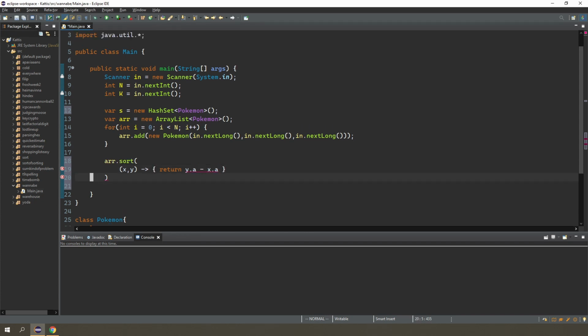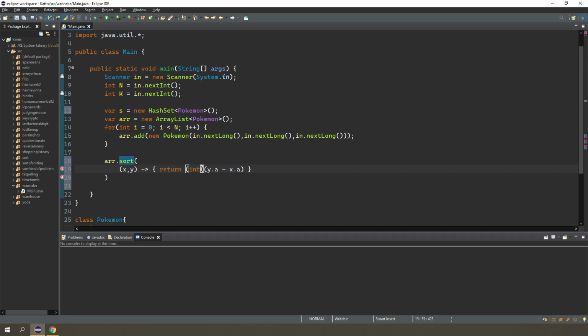Why? Because Java requires an integer to be returned. So either a negative integer or positive integer or 0. But here what we have is a long, because y.a and x.a are both longs. You can't just convert the whole thing into an integer either. You can't just cast it.